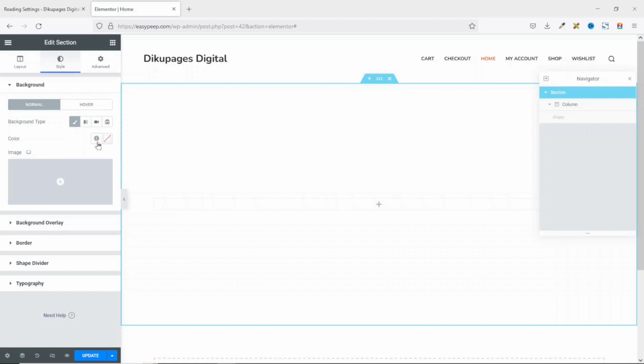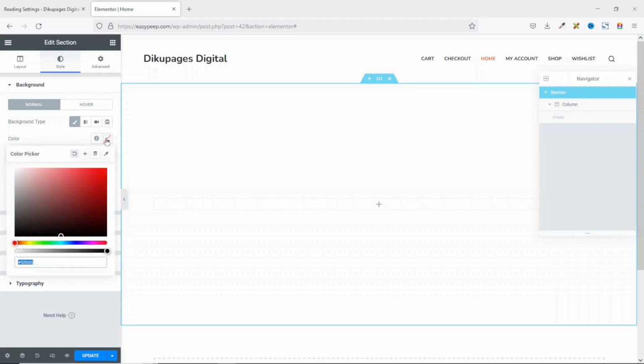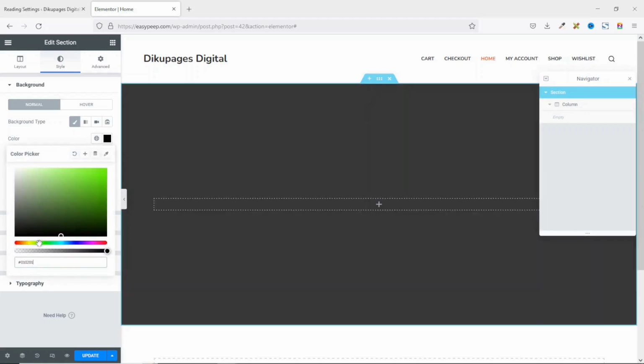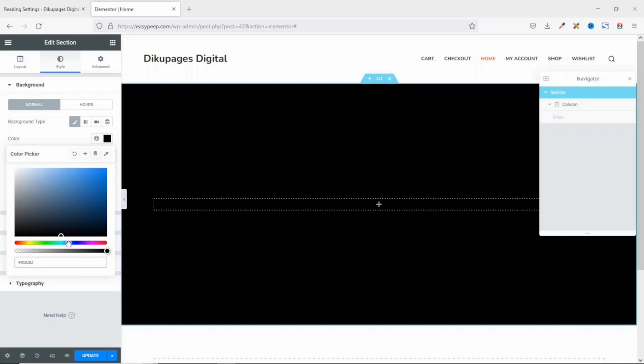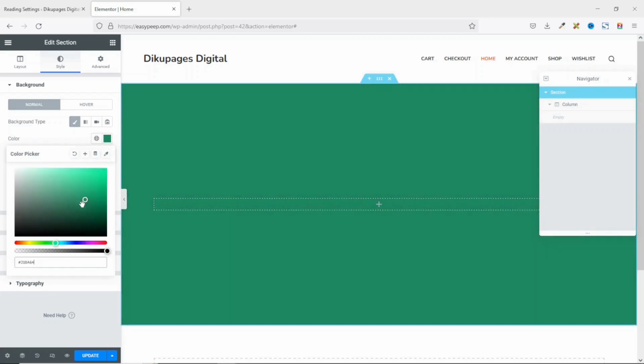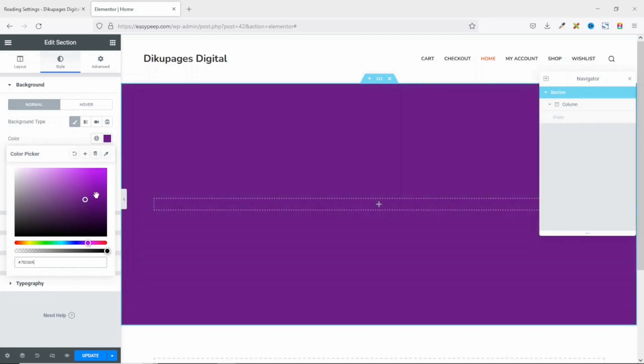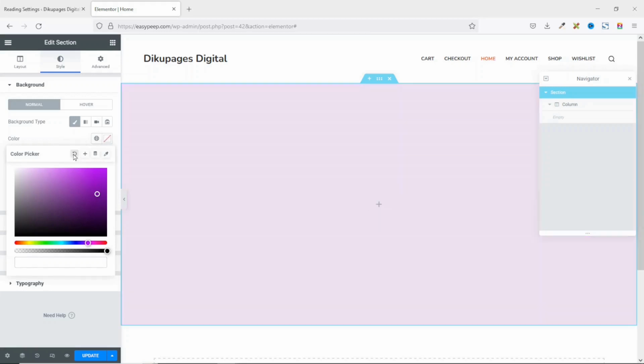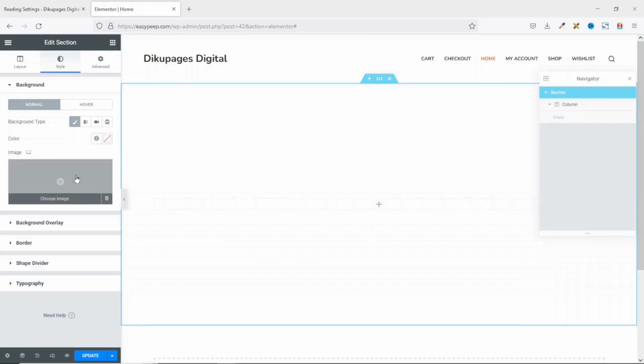And in here, you have the opportunity to use a color as your background. Let me show you how. I'll just click on the color right here, and I can choose whatever color I want as my background. Maybe if I need purple, like this. However, for this tutorial, I'm not going to use a solid color as my background, so I clear the color from here, and I'm going to use an image.